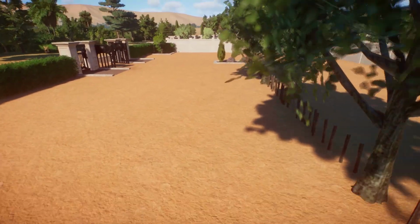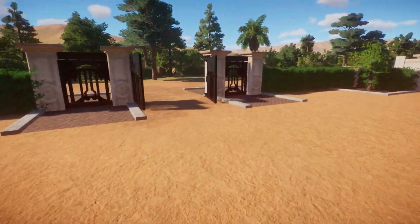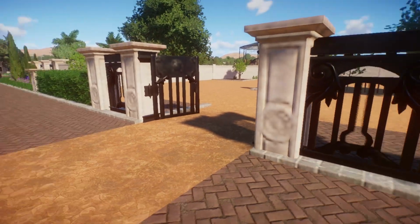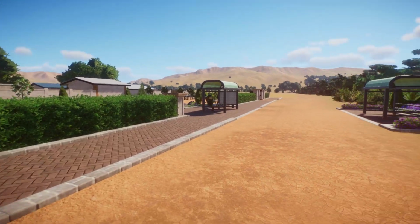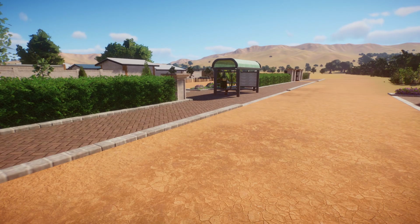I did want to try and make some vintage cars to put in this parking lot, but they didn't turn out so well. I don't know, I'm not very good at making cars, it seems. Maybe in the future I'll try, but my first attempt wasn't so great. But of course, not everyone can afford a car, especially in the early days of cars.